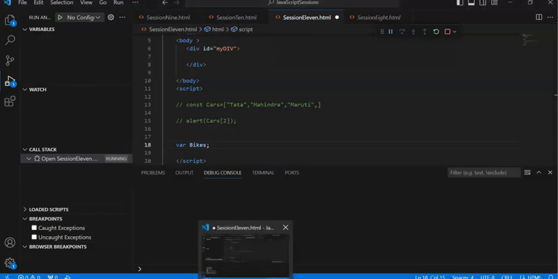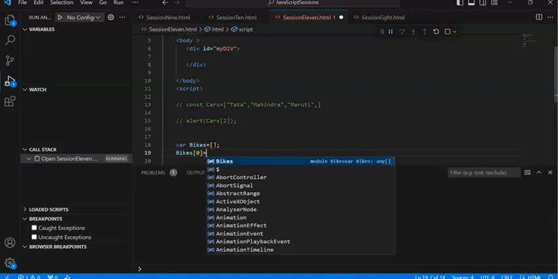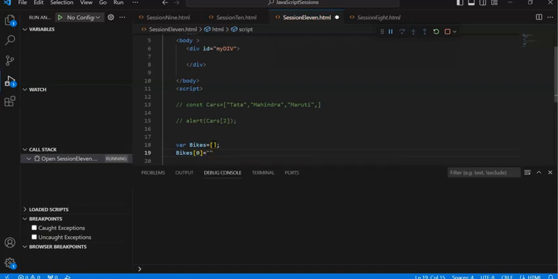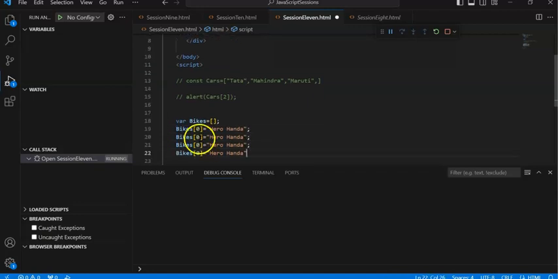So how can we push into the array? Let's say we can do it like this also.